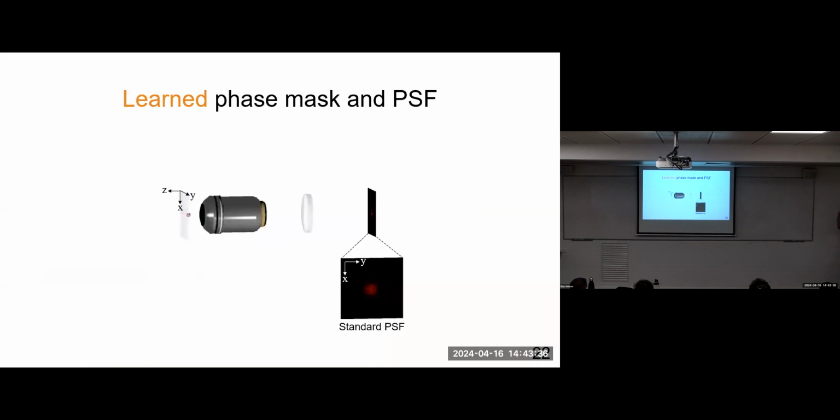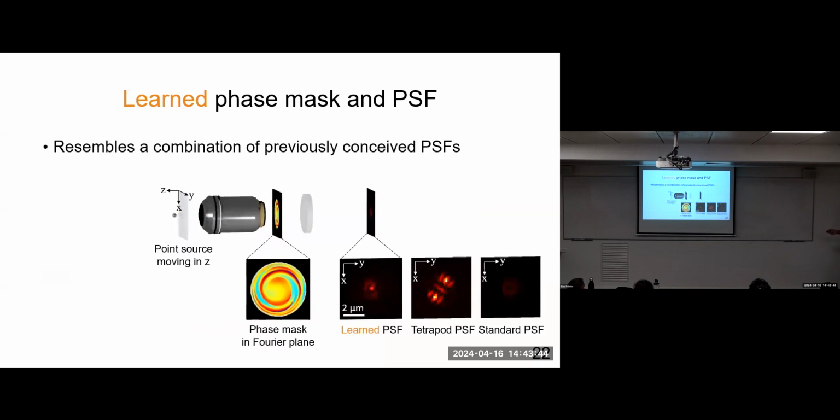So now if we come back to that simulation of a point source moving in a microscope, and insert this learned phase mask into the system, we get the following PSF. And as you can see, this PSF is much smaller than the shape we had before, which is very intuitive because we're expecting to image nearby points. So we want the shape to be small, so it is less likely to overlap. And in fact, one more funny observation about this phase mask is that it actually looks like a Holmes plate to me, which is a quite interesting bias of the algorithm.